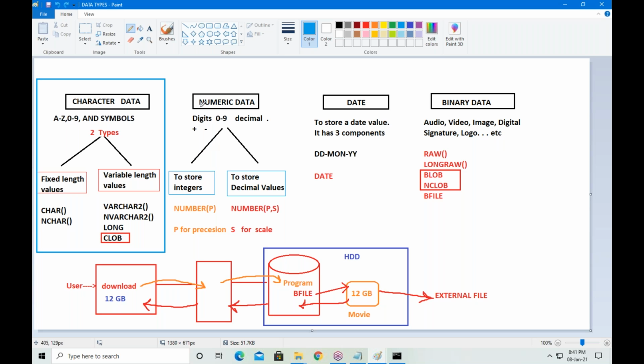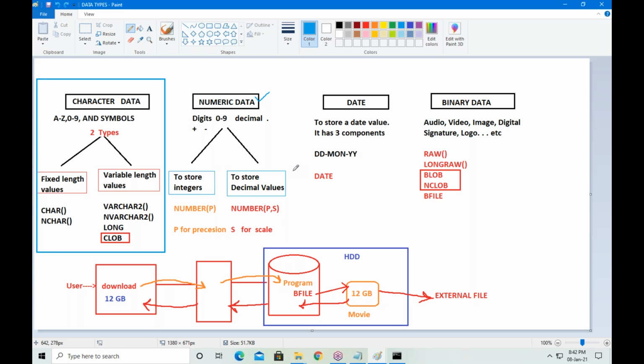Again, I am repeating, guys. Numeric data means numbers, positive numbers, negative numbers, both supported by numeric data. We have two types of numbers: integers and decimal values.